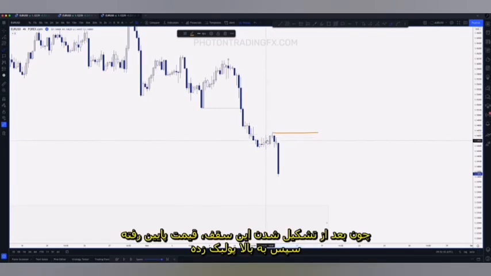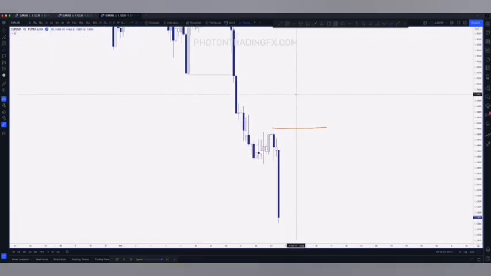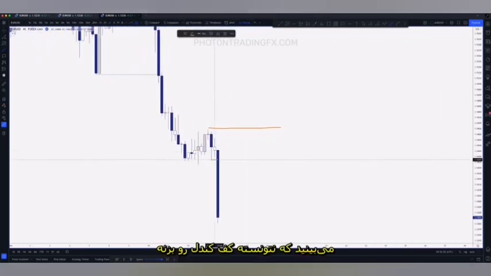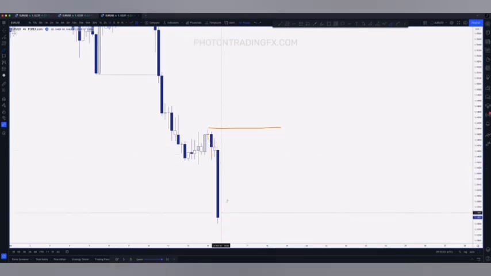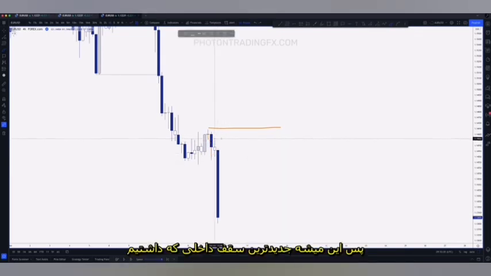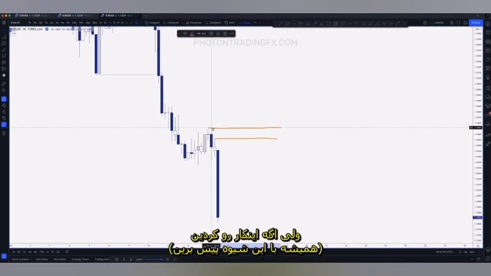Because what's happened is after this high formed here, price has moved down, and then it's pulled back up, right, with this inside bar, because this inside bar, this white candle, you see how it fails to break this candle's low, right? So that means there was essentially an internal pullback there. So we have a down move, we have an up move, and then we have the down move, okay? So when I look back, this is my most recent internal high, okay? Now you can take this one above. That's absolutely fine. Just be consistent if you do that.